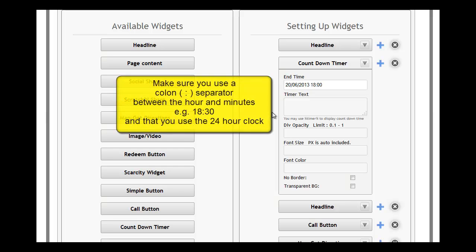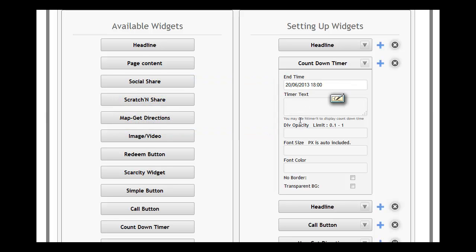And then the time. Okay, now the timer text, if you read the bottom here, it says, you may use %timer% to display the countdown time. Alright, so if you want to display it, then you do this. Okay, so if we're going to go open house in, now remember at this point that we want it on a separate line, so as before we put a P tag in there, then just put in %timer% and it will show up whatever is left on the timer.